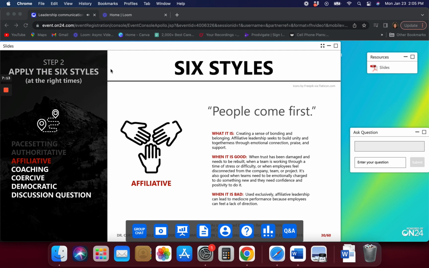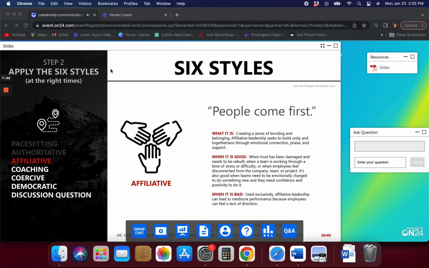Sometimes if you're overly affiliative, it can feel a little bit chaotic. If you're giving a lot of praise, you're doing a lot of team building activities, and it's always this environment of positive feelings, that's good, but then the growth sometimes gets lost, and the productivity seems to die down. People feel complacent. They don't necessarily work towards improvement, and so if you're doing it all the time, we can lose some of the value of the work side of work. So it's good to have once in a while.